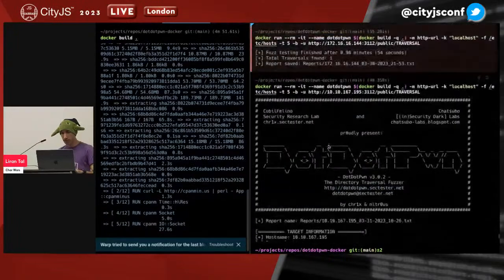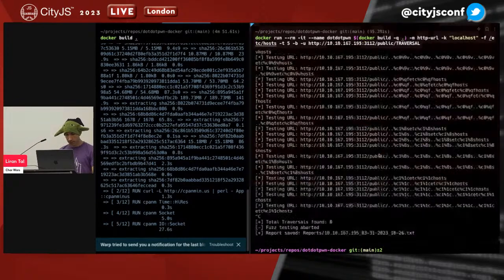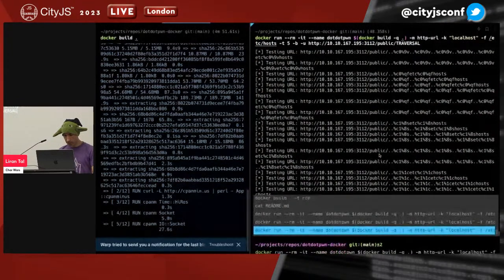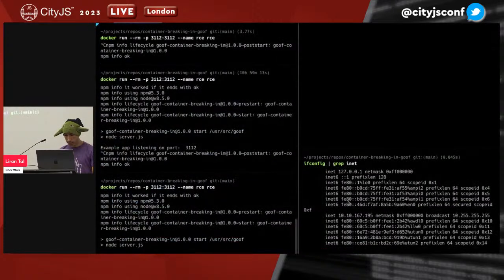Essentially, this is the test I ran before, when I had a different IP address. It already found this to be vulnerable, it took about a minute to complete, and it found this exact thing. The only thing I needed to do is literally copy paste that, and that's it. I have access to it. So the server is still running, so I can go ahead and change the IP address here to the one I have running now.